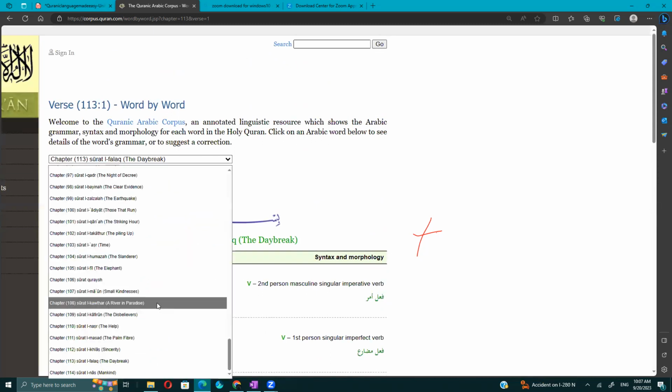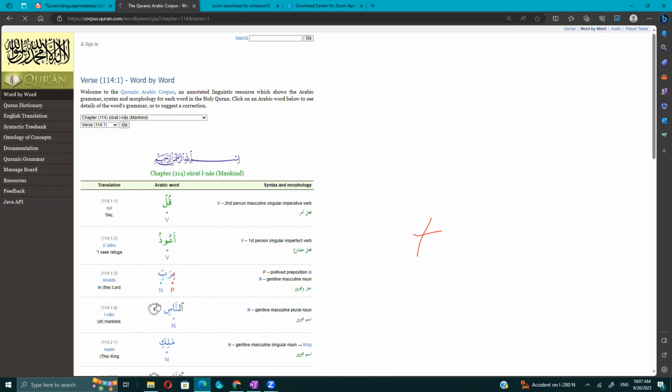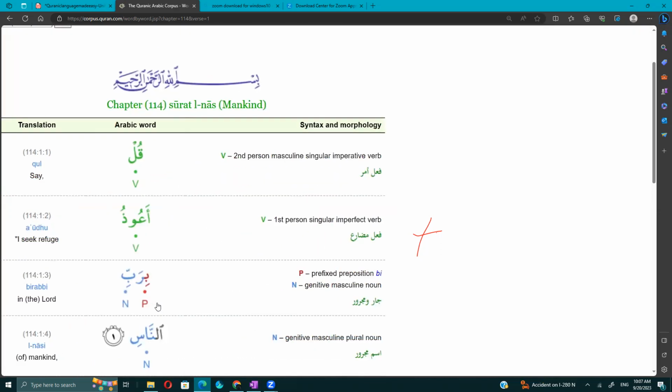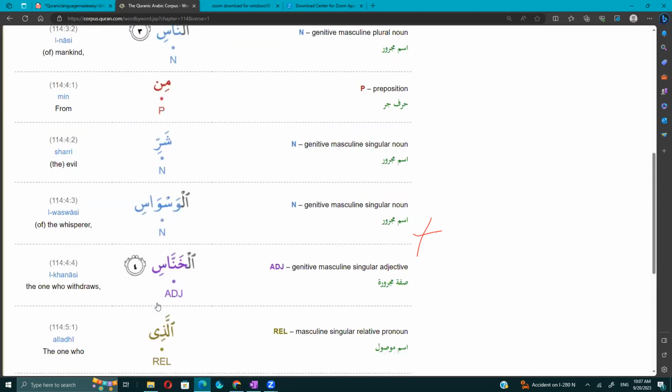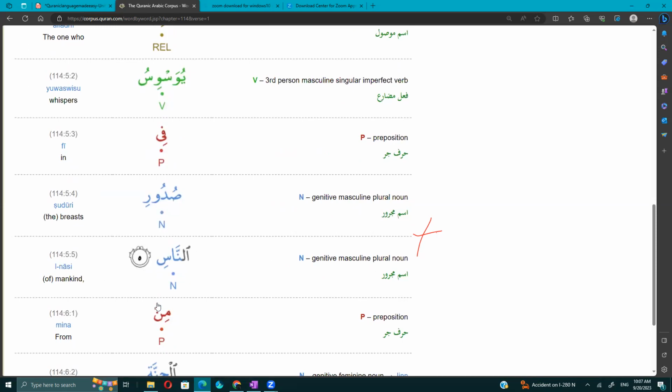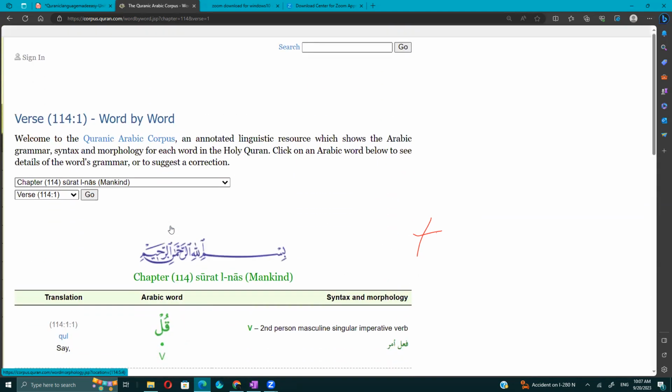And then let's take Suratul Nas. Again, Qul a'udhu bi rabbin nas. B. Rabbi. Right? Very good. Fi sudurin nas. Fi. Very good. It was suduru. It became suduri. You can see the last letter changes because of fi. Fi sudurin nas. Okay?